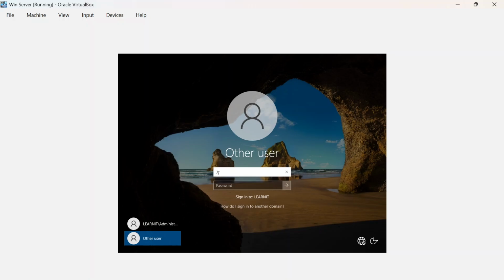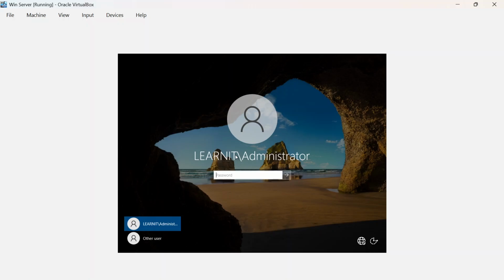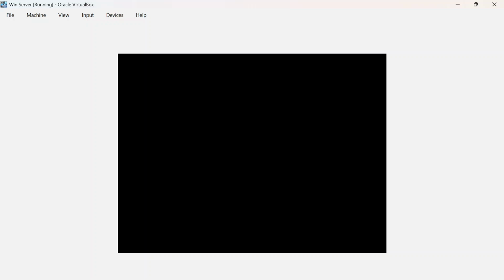In order to log in to the computer, you type a backslash and put administrator, then log in. If you want to log in to the domain, you have to put the domain name, which is LearnIT, and the administrator local at 2026. I hope that's correct. Let's do that again, at 2026, and log in. Voila!